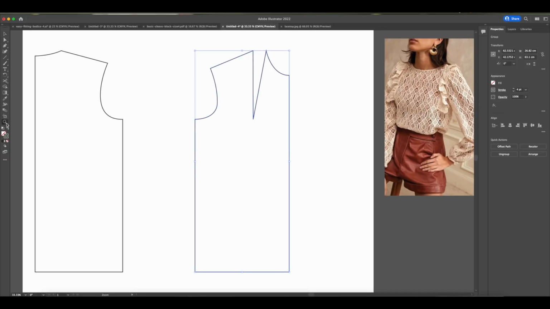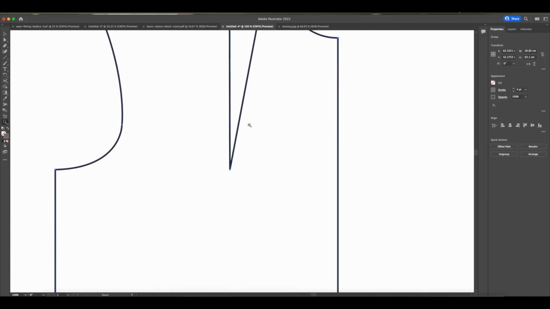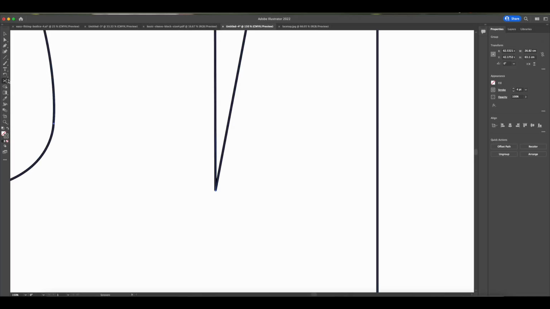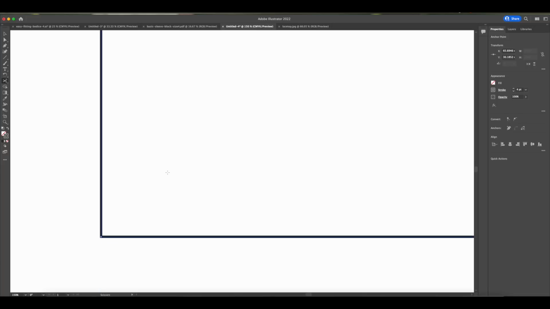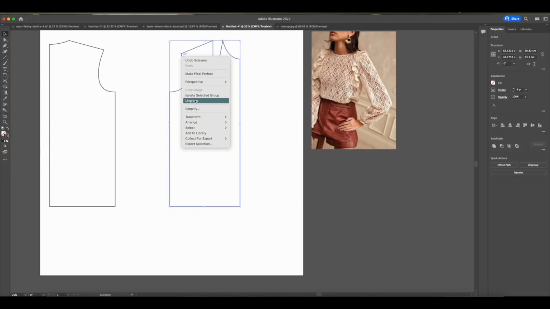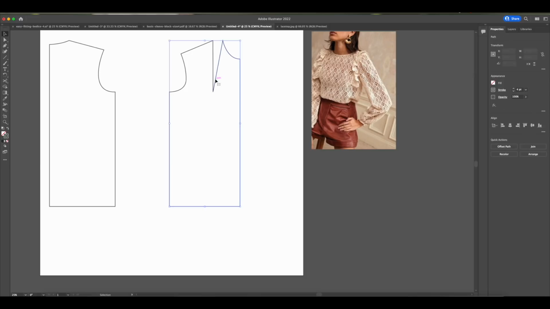So the first thing I want to work with here is the front, and you can see there's this shoulder dart in the pattern. So I'm going to start by closing this dart. Now there's a handy tool in Illustrator called the scissors tool. So I'm going to cut the dart right at the point of the dart, and I'm also going to cut the lower corner of the bodice piece. Then I'm going to ungroup the pieces, and now this is divided into 2 separate pieces so that I can easily close the dart. Now to close the dart, I'm going to use something called the rotate tool. So I'm going to set the point of rotation at the point of the dart, and then I can just pull this piece over to the side and close the dart.